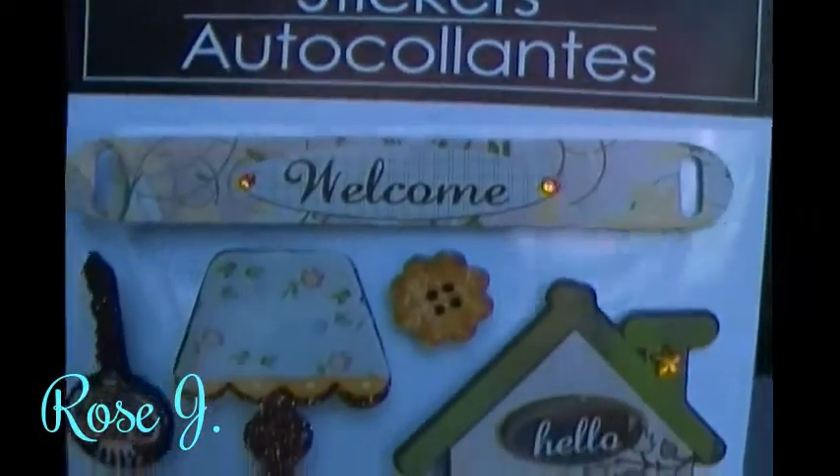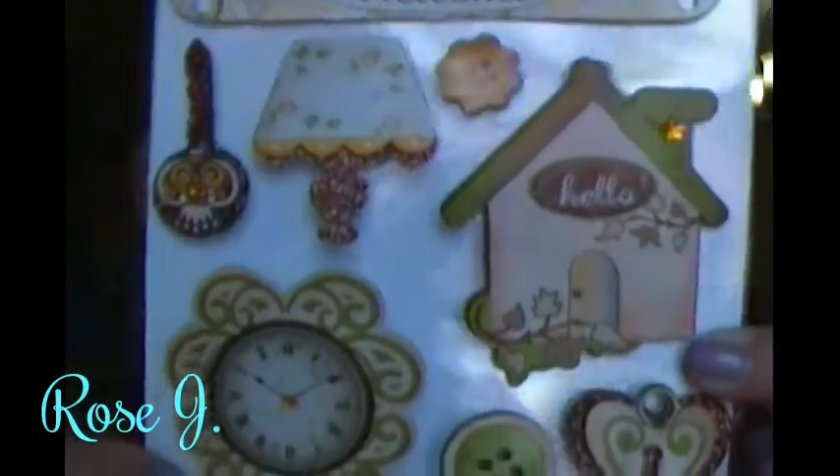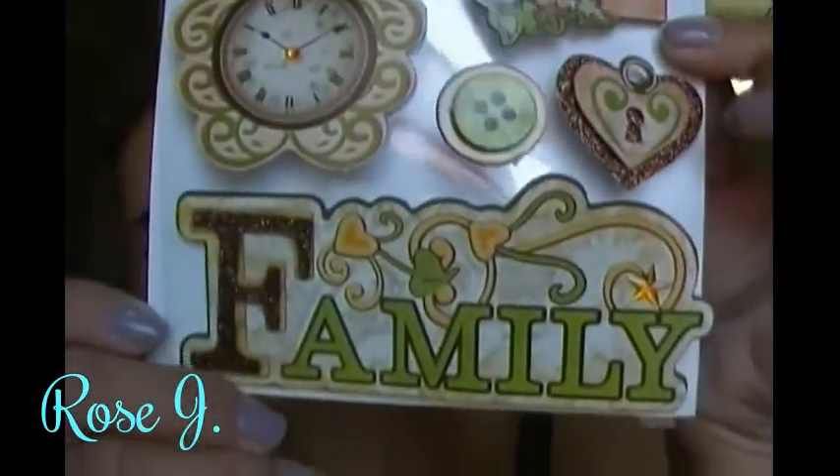And I got some stickers for my scrapbook — the family scrapbook. These are stickers and they have nine pieces. This is the family one. It's going to create such a glare, so I'm just going to slip it out so you can get a better look. This is what they look like. And this is for the family scrapbook.